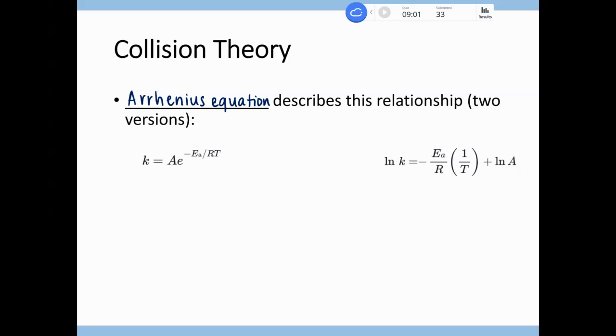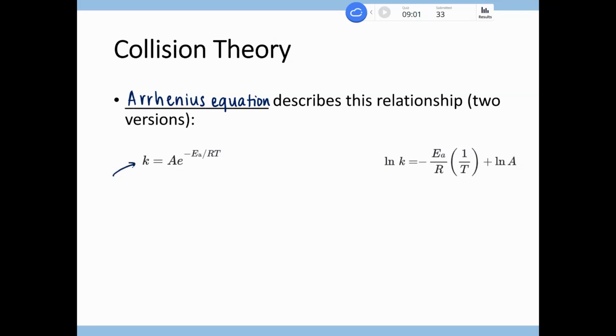We're going to talk about 3 versions of this equation. The first one was developed in the 1800s. I'll define all of these letters here. This one is a little bit easier to work with, and then the 2.1, which we'll discuss in a couple of slides, is most frequently used. That one is provided on your equation sheet. But first, let's talk about what these all mean.